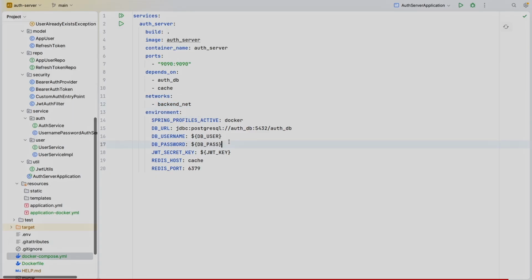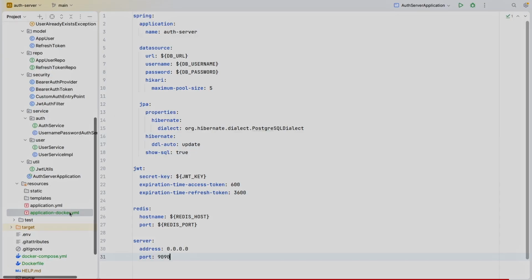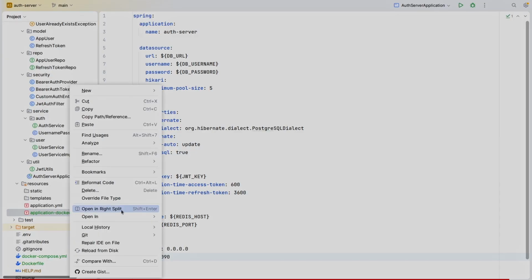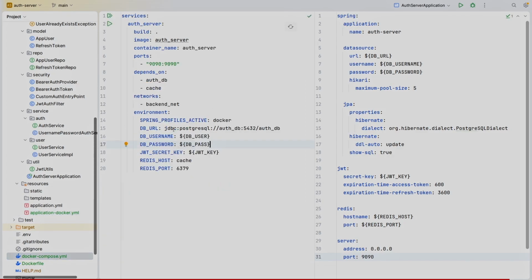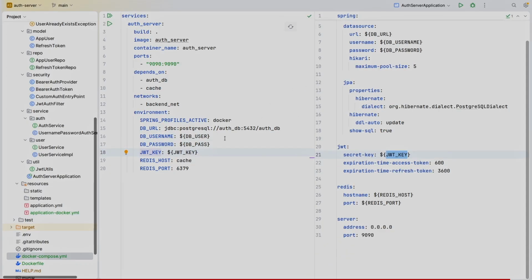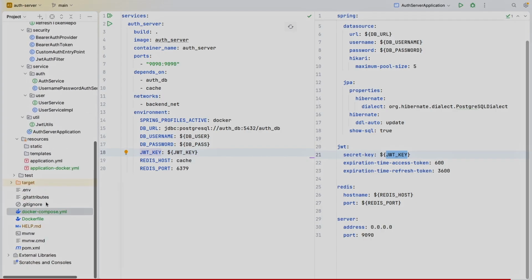Okay, then over here we are setting the environment variables that we need, right? So let's do one thing. Let's open this application.docker file in a split view, and here we can open this Docker Compose file, and let's check whether these environment variables are correct or not. Okay, now how is this Docker Compose going to get these values? So again, it is going to use this env file only.